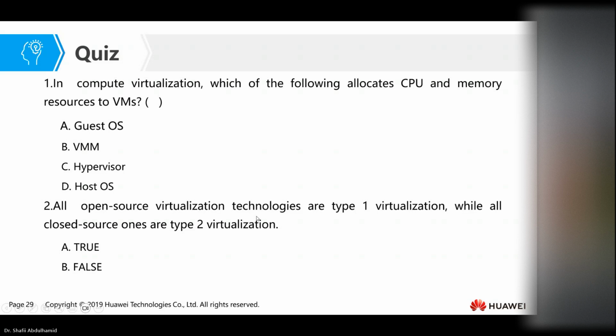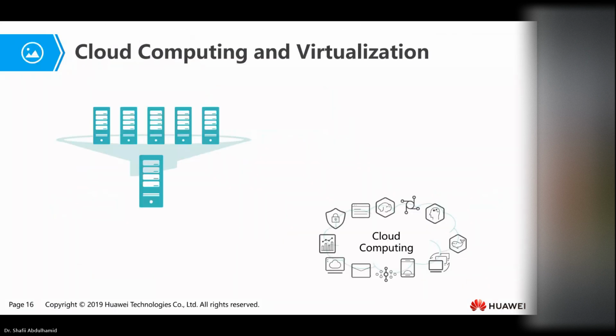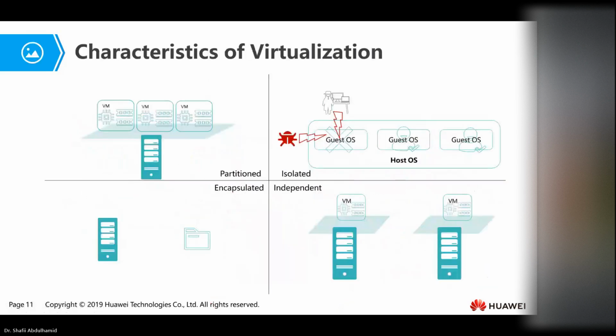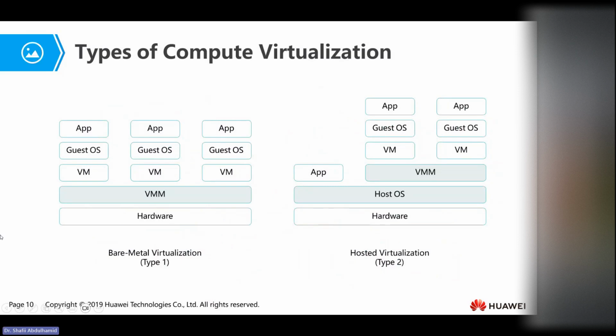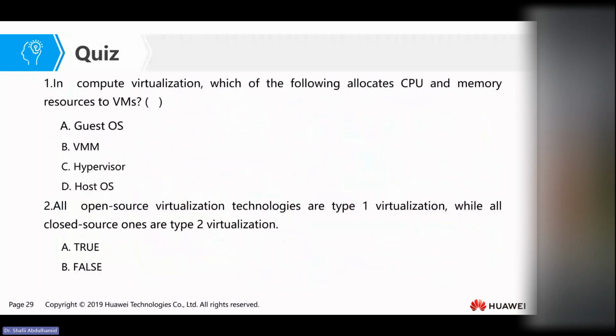To help us answer this, false. I think we can go to the slides to understand it better. This is the open source. We have KVM and we have Xen. And they say that these two are type 2. Is it true? Let's go to type 2. Yes, KVM is type 2, but Xen is not type 2 actually. Xen is type 1. So the answer is false. Muhammad is right. The answer is false, because Xen is not type 2. It's type 1, while KVM is type 2 and not type 1.